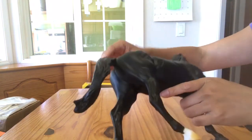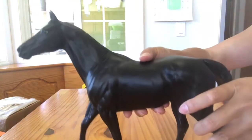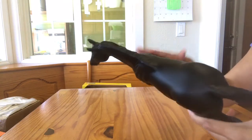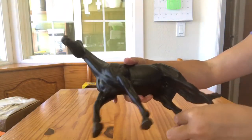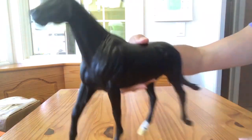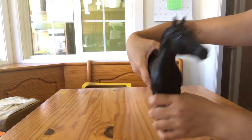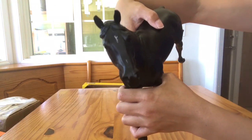He has an ermine spot on his right hind fetlock as well, along with a stripe. He is more of a matte than a glossy, so I'm going to call him a matte black — he's not a flat matte black, maybe a little bit of a semi-gloss, but pretty close to matte. He has painted-on gray chestnuts and they are in the right place. He has a really cute little teeny-weeny star and snip on the front of his nose.